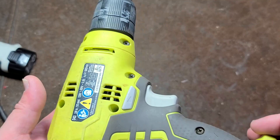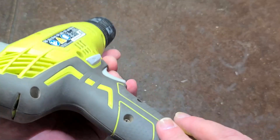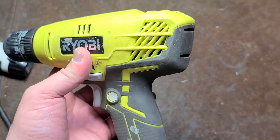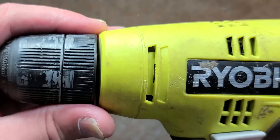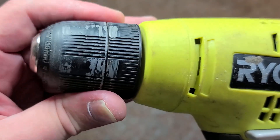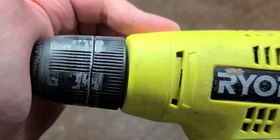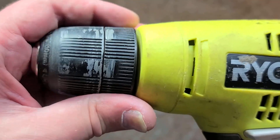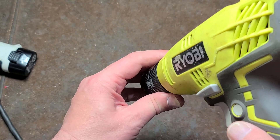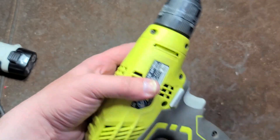No belt hook, no provision for that at all. So it's a little bit annoying, especially for $60. But the biggest thing is: if a drill is going to do anything, it's going to have a spindle that actually doesn't wobble around. When you put pressure on it, it's really not too bad — at times it self-stabilizes — but still that's an issue because you'll try to start, especially metal drilling, and it'll make it want to wander a little bit.